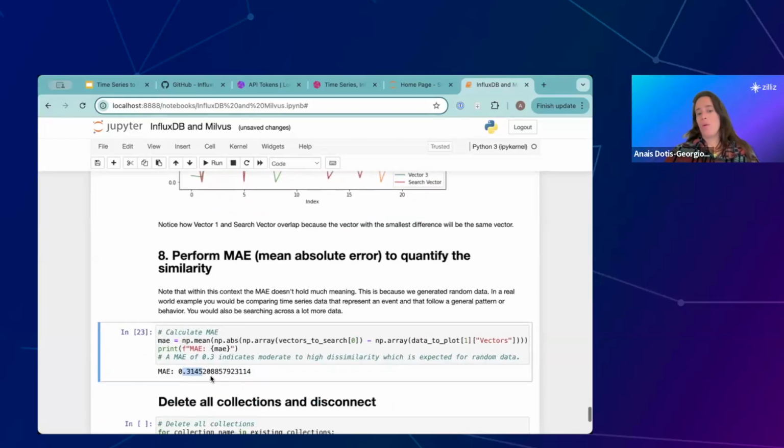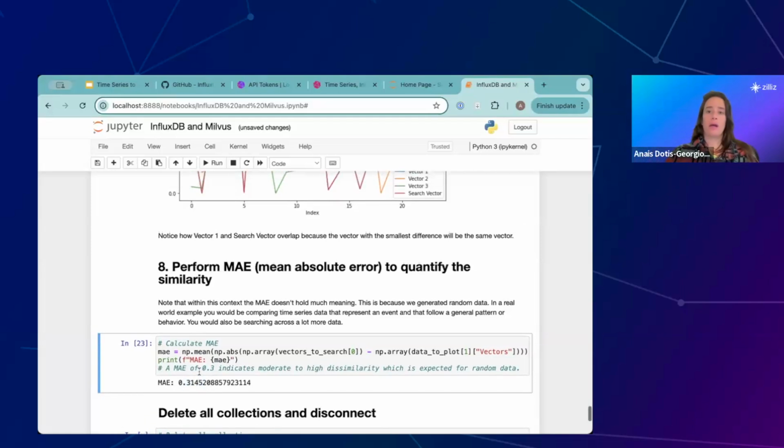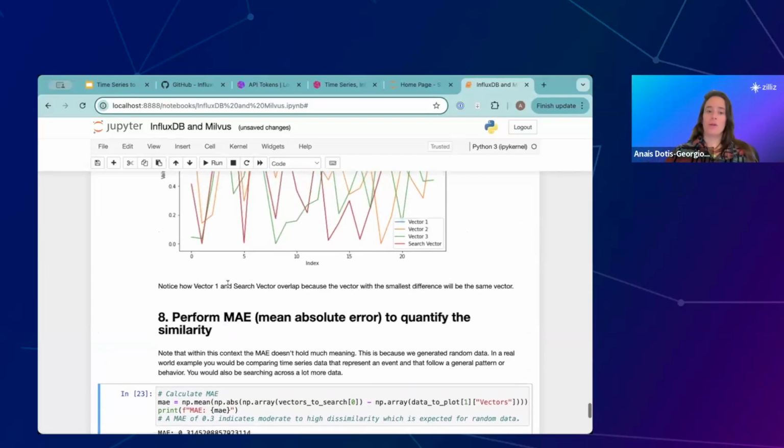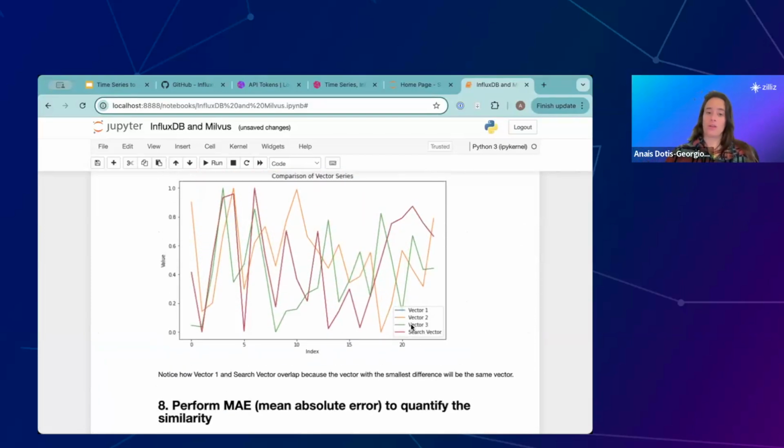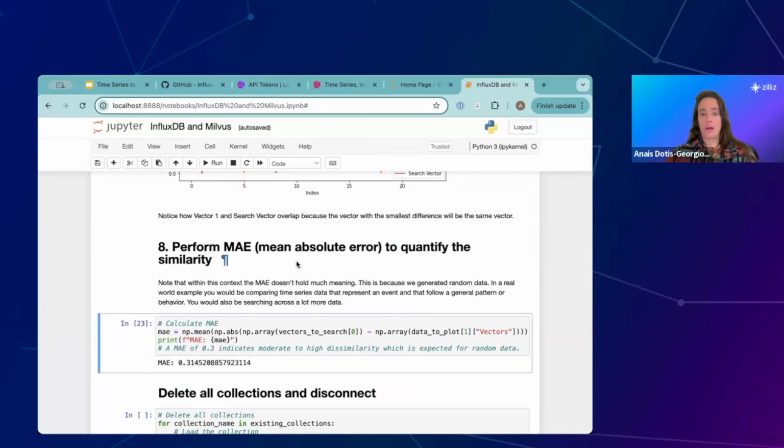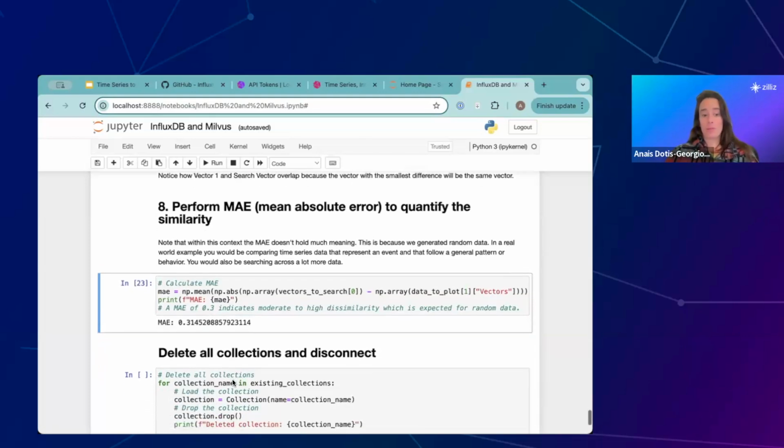And you might go, oh no, why? Why is that so high? But if you remember, we're generating completely random data. So this is actually also confirming, because if we are performing a similarity search across random data, it'd be statistically very improbable that we'd return data that is also similar. So this is confirming in 2 folds that the first vector that's the same as the one that we're querying for is returning a distance of 0, and that the other ones that are random are returning a mean absolute error that's pretty high. That indicates that they are not similar because they are random data.